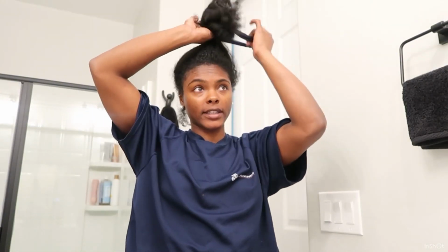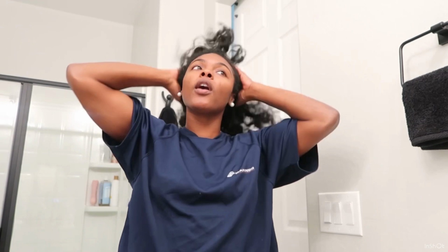I just took my braids out yesterday and it was cute. Like, the curls was cute, but this is how she look right now. I have my braids in for how long? I'm so full. I have my braids in for a week and a half. Yeah, I think a week and 2 days. So it wasn't long at all. I was trying to stretch it for 2 weeks. I could stretch it, but I thought I had to take it out for the modeling stuff. So I took it out early. Whatever, it kind of all worked out because tomorrow I have a photo shoot and we wanted to do my hair curly anyway, so why not?